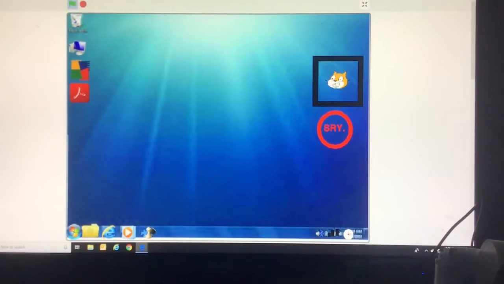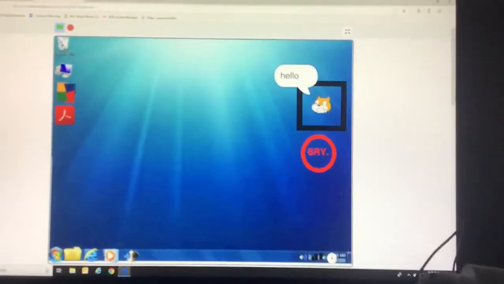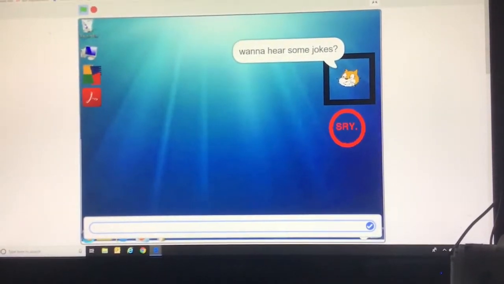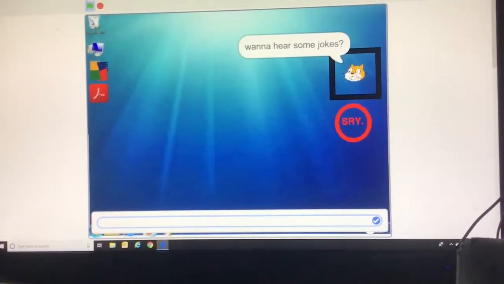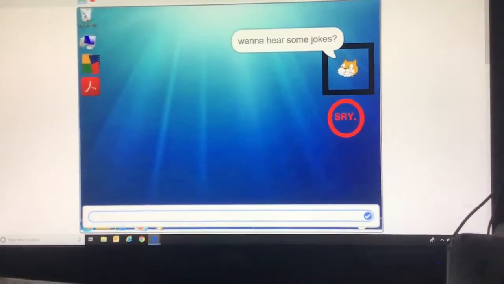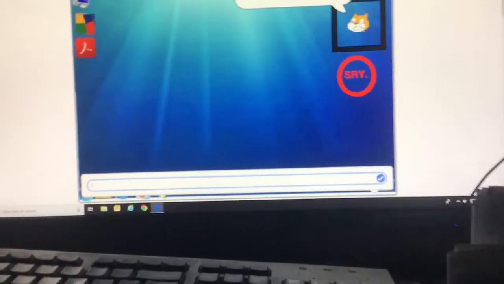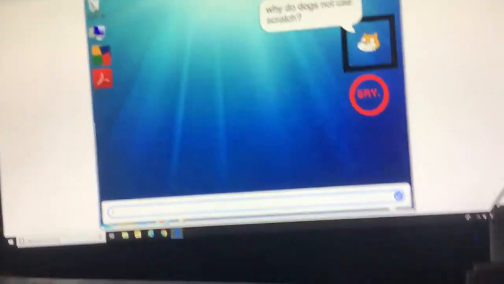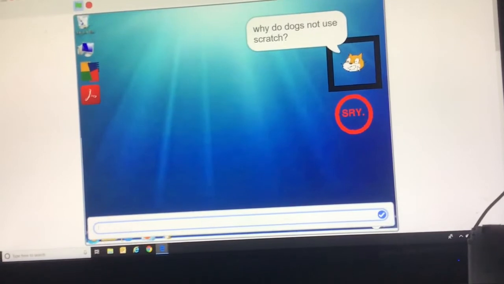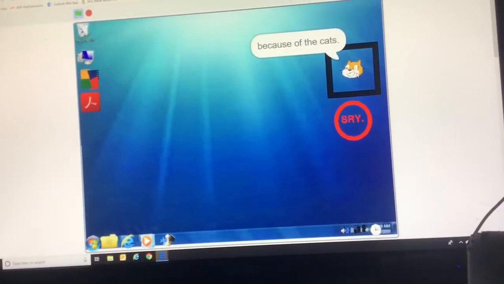And then finally, to end off the video, wait, before I do that, I have to show you Scrat the cat. Basically what he'll do is go through a rundown of a list of instructions, of questions that he can ask, and you say yes. I'm not going to type in the answer, you'll just see, because of the cats.